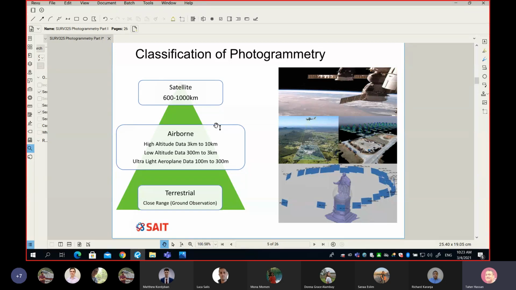So I'm on the ground. I'm not flying. I'm holding my camera either with my hand or I place it on a tripod, like a total station. Which one is better? For sure, the one on the tripod is better. Can anybody tell me why the image on the tripod will be better than handheld? It can't move. Yeah, if you hold the camera yourself, it will probably shake and affect the quality of your image. But if you install your camera on a tripod, for sure you get a more stable image.